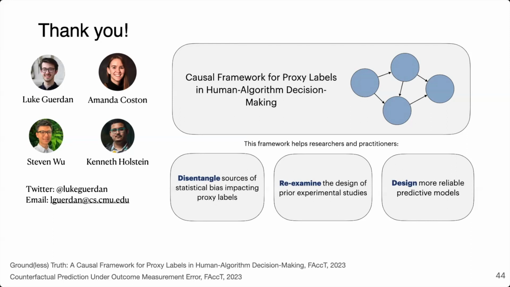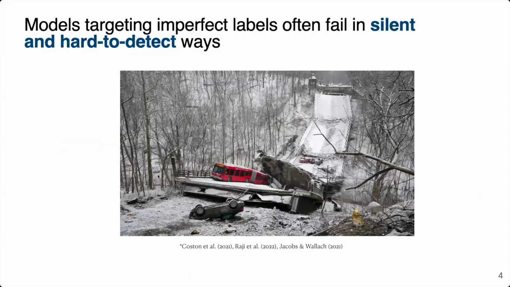Yeah, that's an excellent question that I think gets to the core of a lot of these issues that I've talked about today. To your point, I have this slide at the very beginning, with this bridge, right? And it's that these models often fail when these issues impact models. It impacts your evaluation with respect to the proxies, right? So you're not actually picking up these issues with respect to the real thing that you're trying to predict, which makes it very difficult to really effectively measure and assess these challenges.